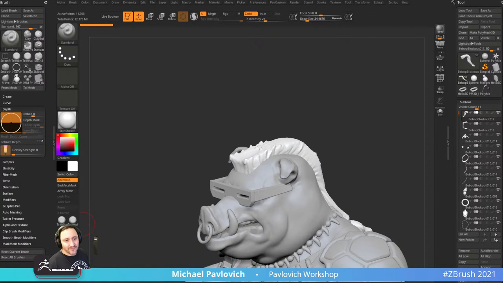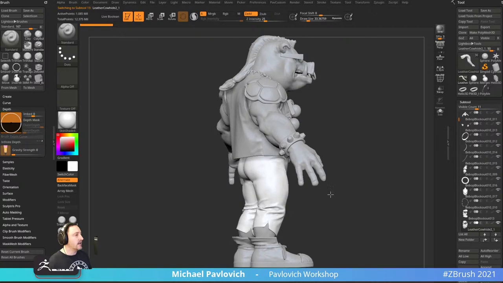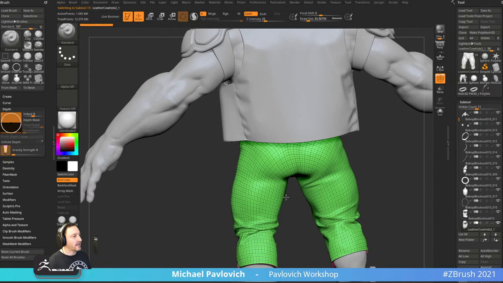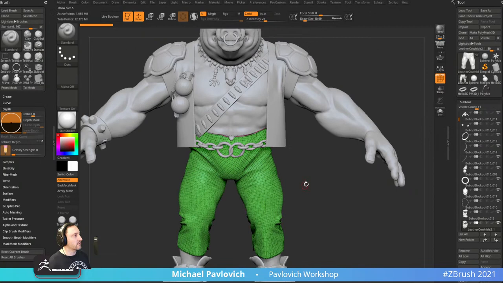Cool. Strip on the leg and scruff fur on the cheeks, maybe. Yeah, you know what? That's a good point. He does have a strap on his leg, and we would maybe need to even put in some cloth wrinkles on here. In fact, this whole pants situation, I'm not a real big fan of. We have wrinkles on there, but this whole top part really kind of bothers me a little bit. So we may have to rethink that just a bit. And he also has knee pads that we also need to make.